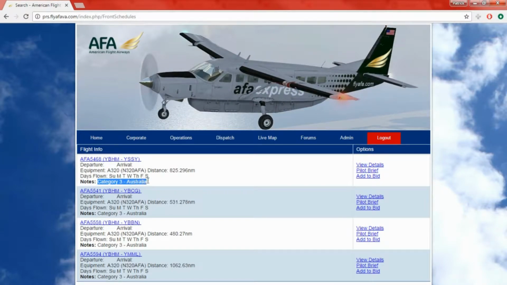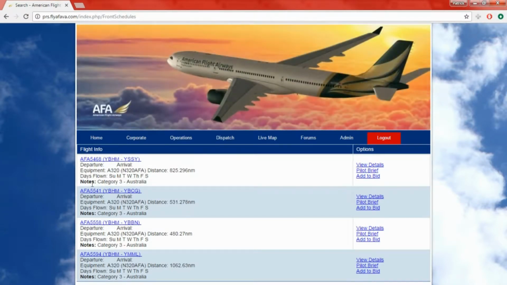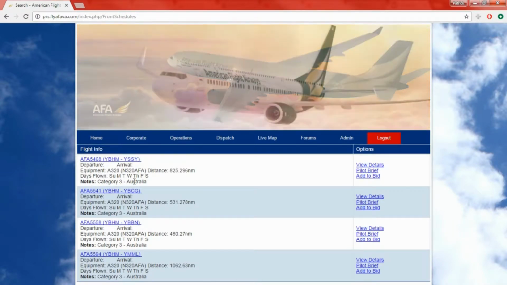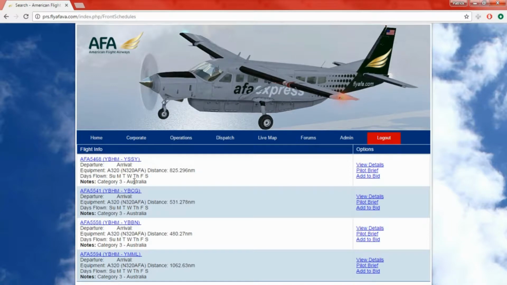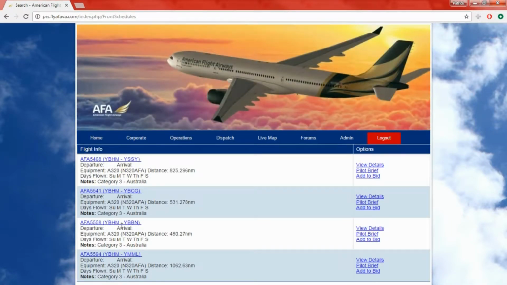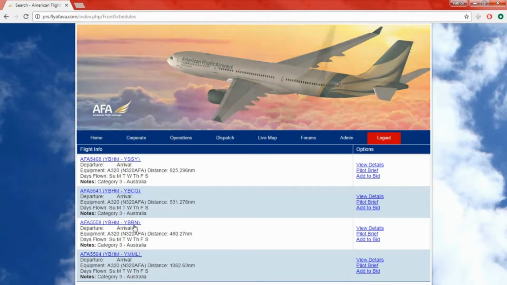So this says Category 3 Australia, so any of the Category 3 aircraft would suffice for this route. So it would be the 717, 737, and so on. That is pilot's discretion. Of course, make sure that the aircraft can handle the location. So we're going to do this one here, Yankee Bravo Hotel Mike to Yankee Bravo Bravo November.